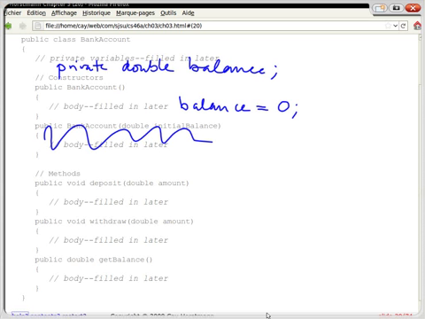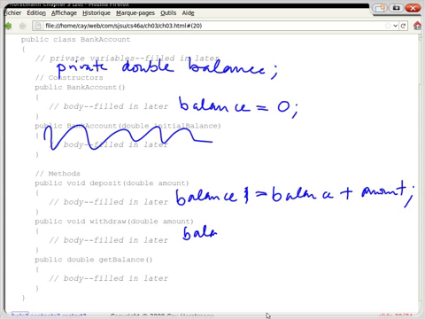So in the deposit, I increment the balance. In the withdraw, I decrement it. And in getBalance, I need to return the current balance.